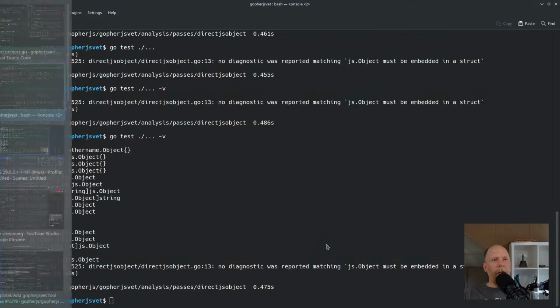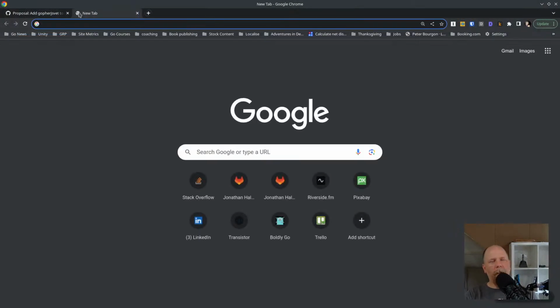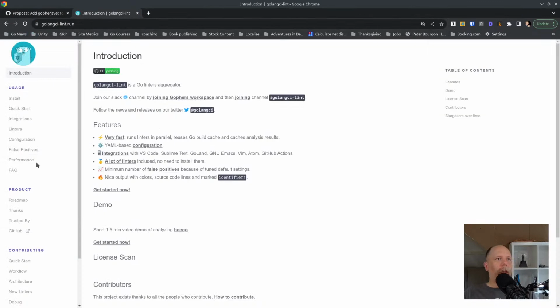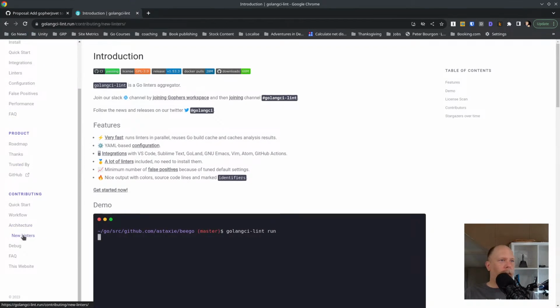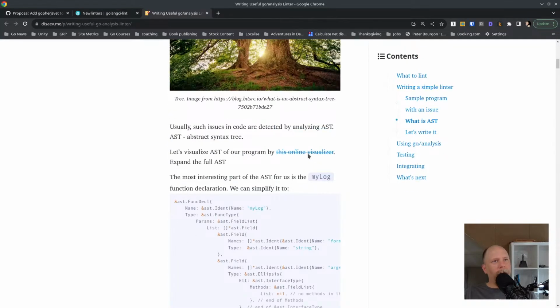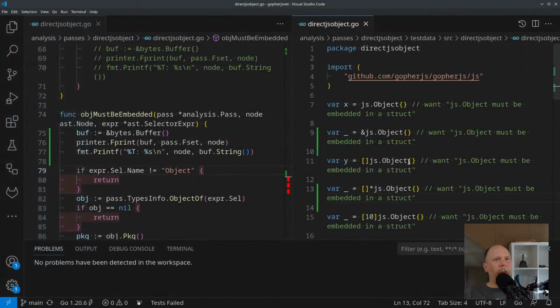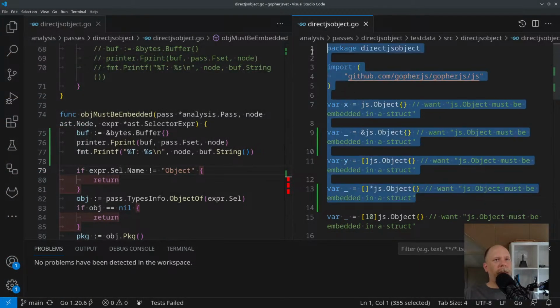Okay, I'm going to use that diagnostic tool we've been using the last couple times. I have to go look up where that was again. Go to lint.run, and then I can go to new linters, and then the tutorial, and then scroll down a little bit to this tool. Great. So now let me copy and paste, because that's everybody's best friend.